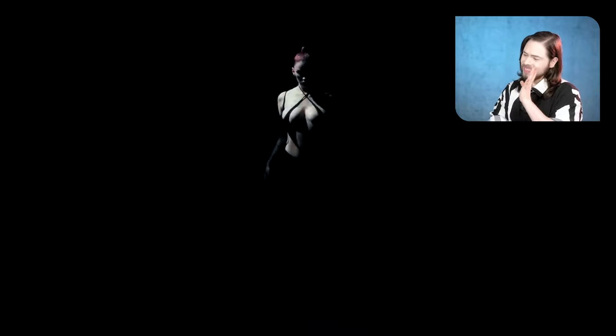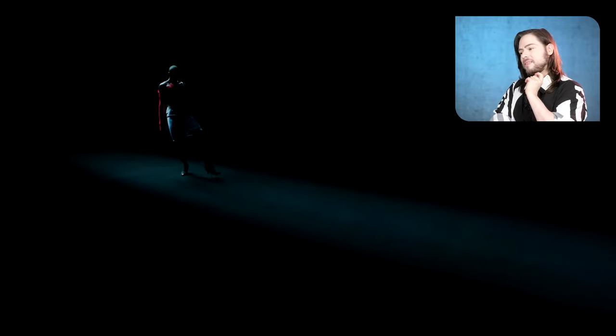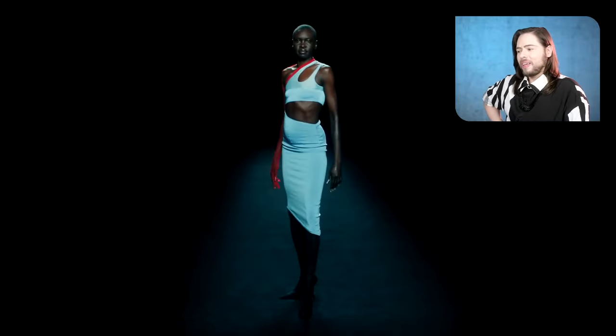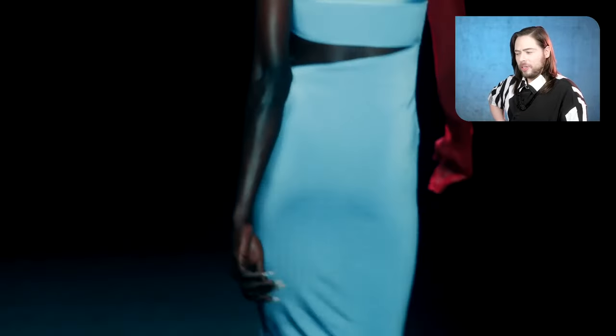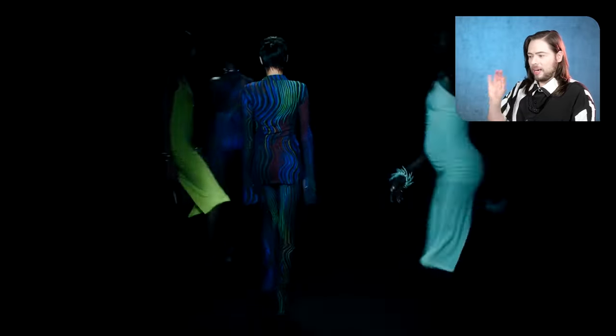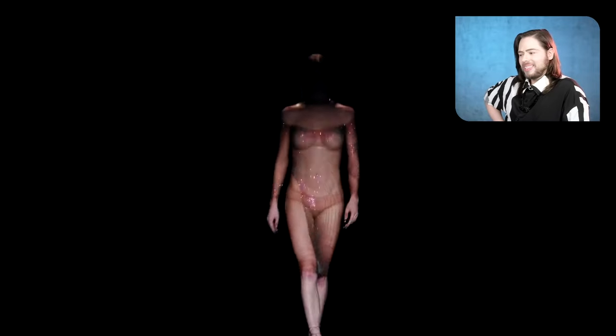Talk about minimal — it doesn't get any more minimal than this. Is it very Thierry Mugler? This to me is more like a Jean Paul Gaultier-esque lingerie meets a wannabe-ism of Thierry Mugler-ism. And generally, when you need all of these artifacts to happen in a fashion show — with a lot of back, playing backwards and forwards — what are you trying to say? That your clothes aren't strong enough? You need all of these extra tricks to sell the garments to us? This just ain't it, you guys. This psychedelic waving and textiles that are so tight — even on the model it doesn't look good. All of the wrinkles in the back. Not so good.